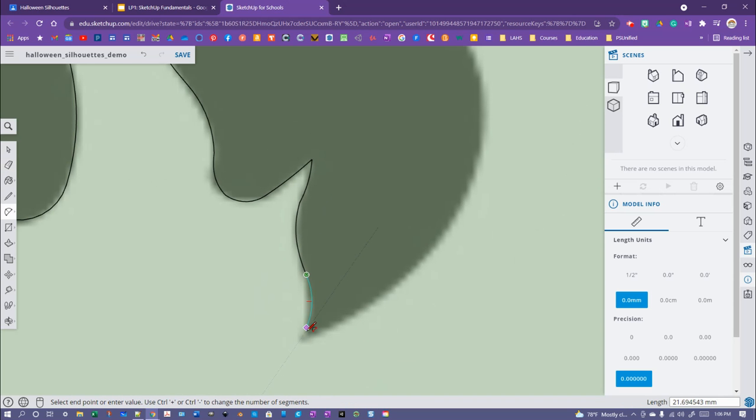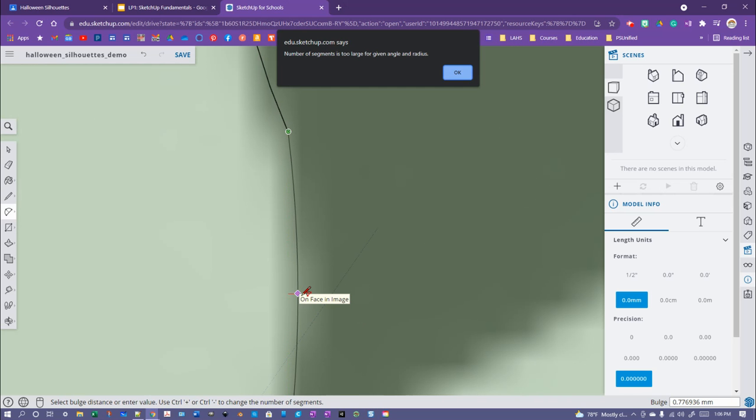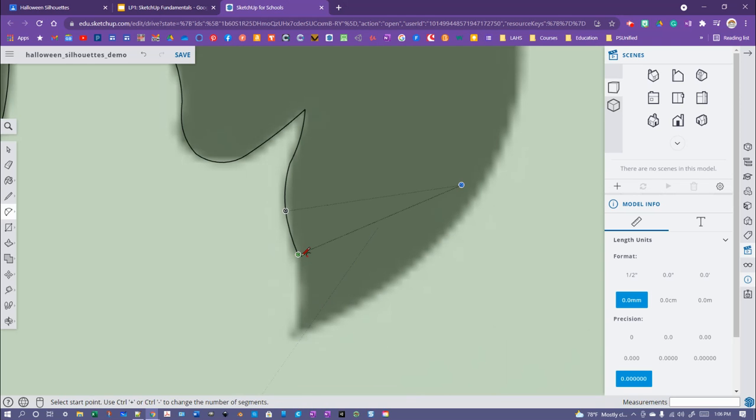Arc. Now remember, I am recording this. Oops, trigger finger. I need to zoom in. Oh, I got another one. So as you can see, my number one way of solving that is just to make my arc longer.